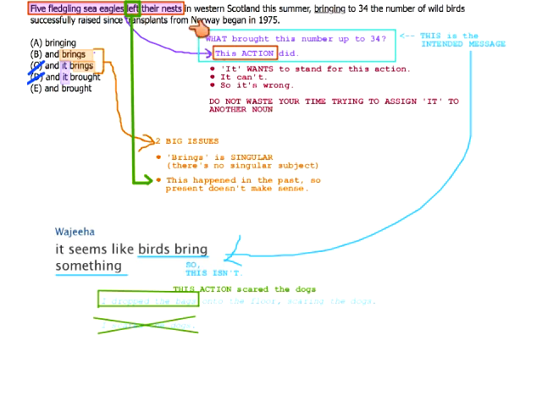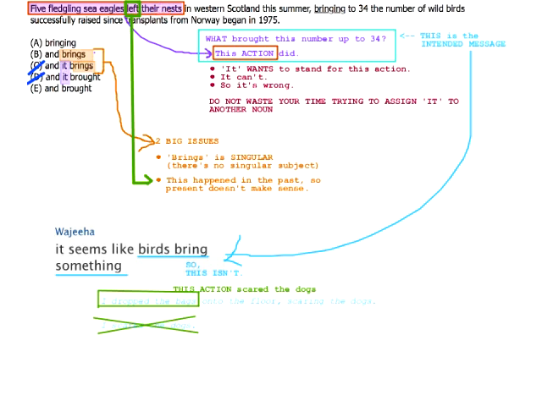Same sort of thing here. To be most accurate, you wouldn't say that the birds left their nest. You wouldn't say that the birds brought the number up to 34, because it's not really true, and the birds didn't know about numbers. It was the action of leaving their nests that brought this cumulative number up to 34. Previously there were 29 wild birds, and as soon as these ones took off, now there were 34.